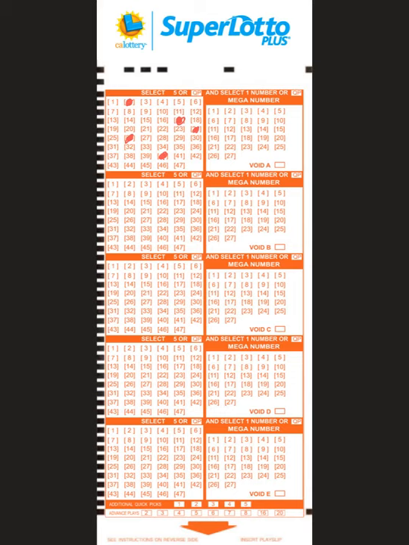And the machine does not know what order I picked them in. So the order doesn't matter. A 2 and a 17 is the same as a 17 and a 2. So again, you could think of this as picking a small group from a big group, with order doesn't matter. So we're going to, again, use C. Now, Super Lotto actually has another portion where you pick a 6th number from this different set over here. We're going to leave that alone for now. Right now, we're just looking at lotteries where you make one small group from one big group.